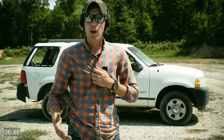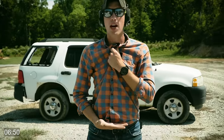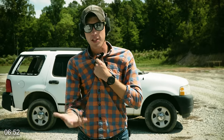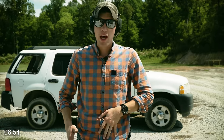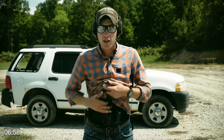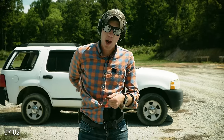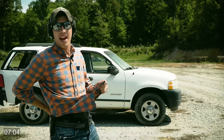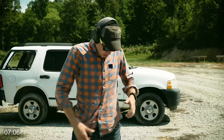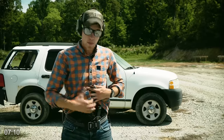Reason for this is if I grab here at the chest and pull up, I'm already up at my jaw. And as you can see, my shirt has not cleared my holster at all. That's a problem. If I grab right where the gun is, regardless of how long my shirt is, I will clear that gun every time. If I grab the hem of my shirt, that can cause all sorts of weird problems back here where it could get hung up and then I actually can't pull the shirt up enough. So I grab right where the gun is, typically right between my spare magazine and the pistol itself.